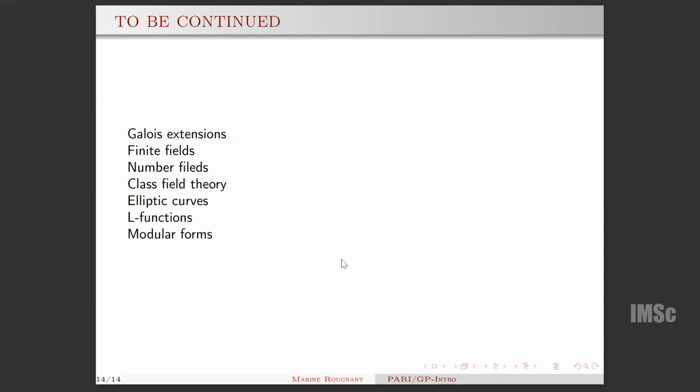Tomorrow, I think we will focus on polynomials and their extensions, and also finite fields, because we need to know how to compute fields with polynomials. Wednesday, I think we will focus on number fields and classical theory. Thursday, elliptic curves, because we have some ways to compute ranks of elliptic curves and rational points, and it could be useful for those among you who study elliptic curves. And the last one will be on L-functions and modular forms.